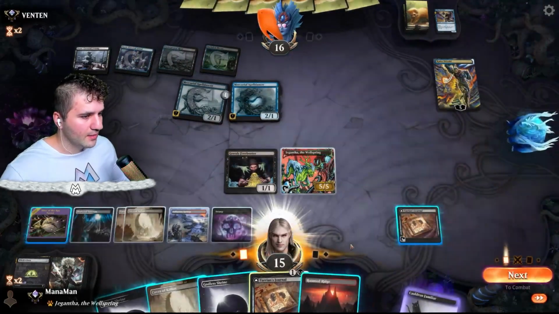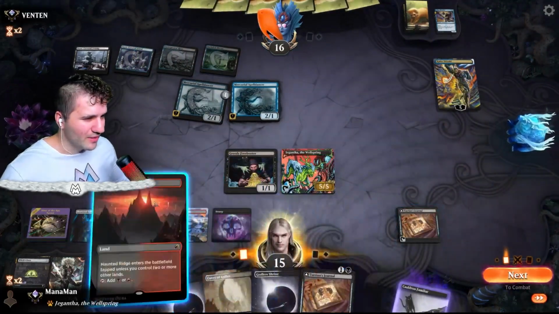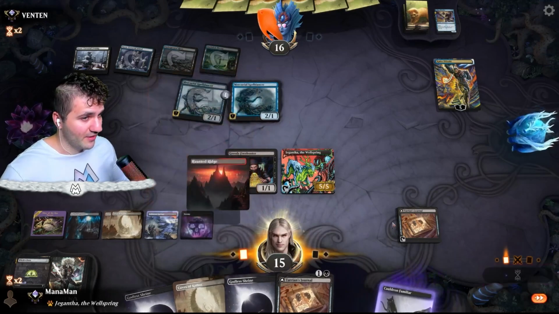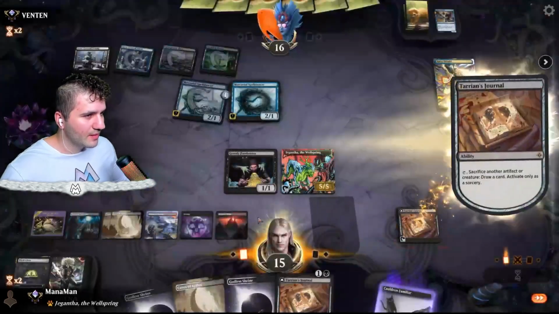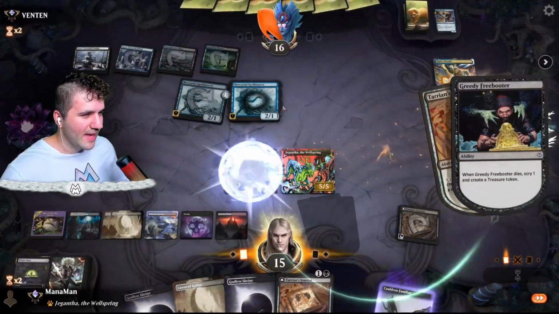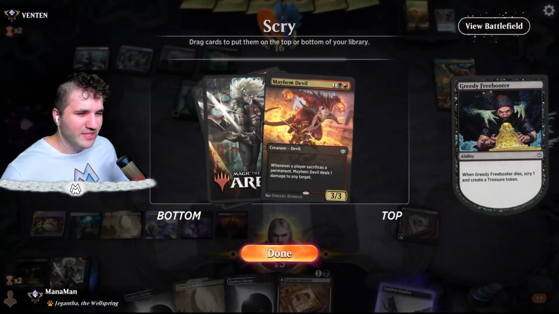Okay. More land. Just more land. We need a Vito or a Mayhem Devil very, very badly. So let's go ahead and drop you. Go for the journal. Yeah, maybe we should just... I just get a little greedy here.